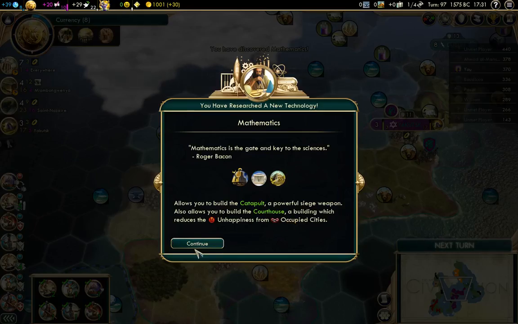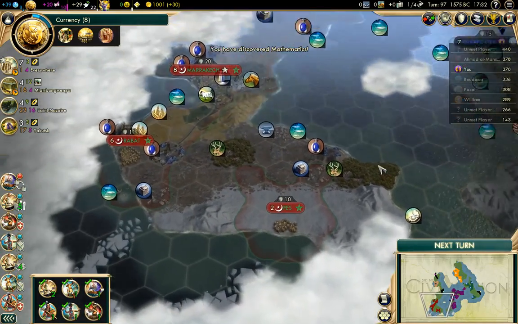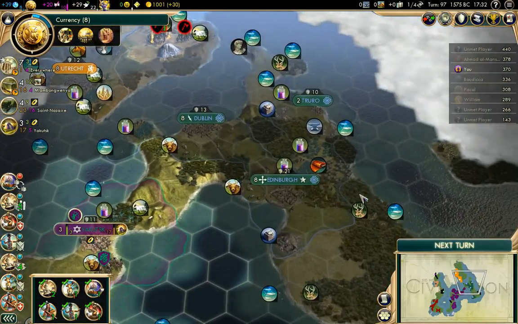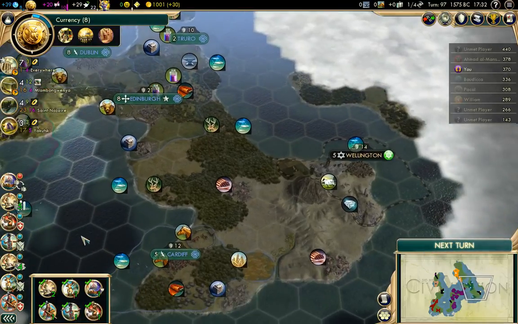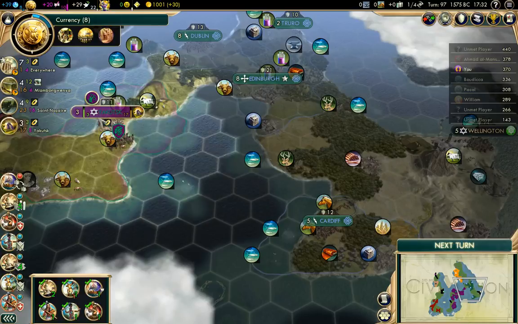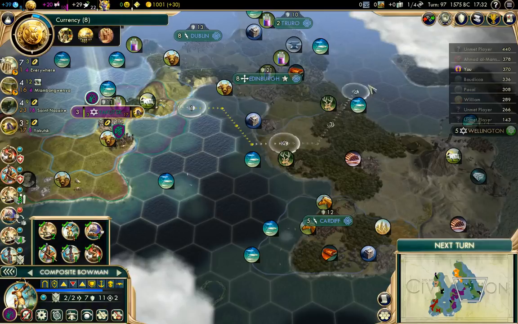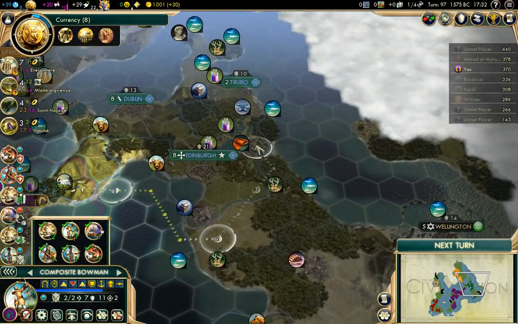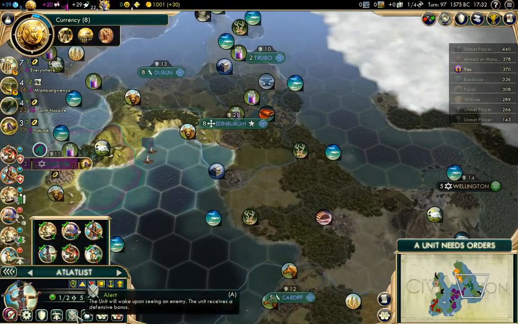I could buy another settler if I wanted to, but the problem with that is all the nearby land is already pretty much occupied. Unless there's something decent in here, which I'm hoping there will be. And you, come and scout that. You're not getting through there. You don't have open borders, I don't know why I'm saying that. You can jump in there now.